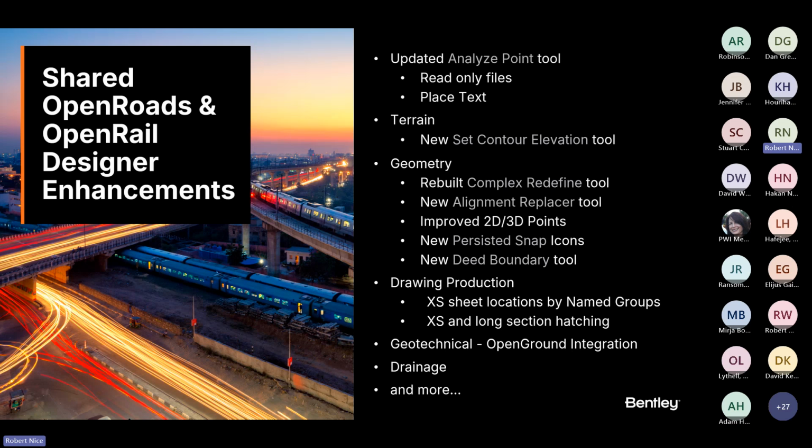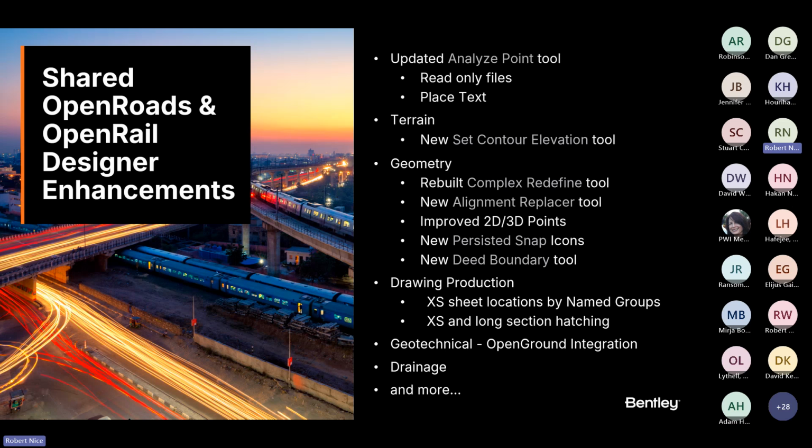There's a new contour elevation tool, which is really cool, from 2D graphics to 3D. That's neat. Geometry, completely rebuilt the complex redefine tool. And again, that does or may affect what we do in rail, and we'll be using it anyway. But that is complete. We had a few problems with what we call intervals, and you had to remove the interval to get it to work. Now it knows what it's doing.